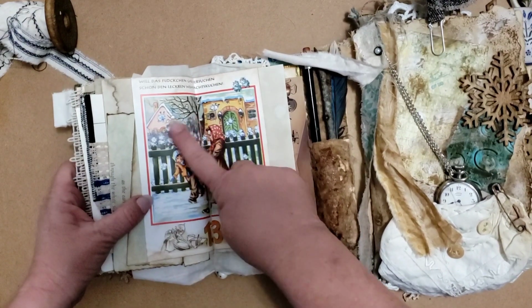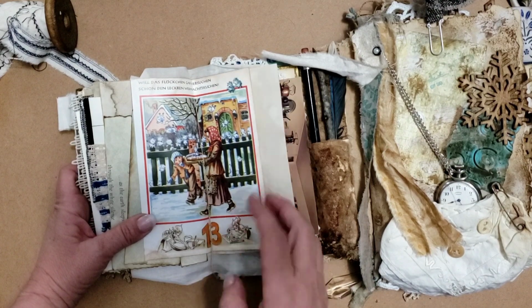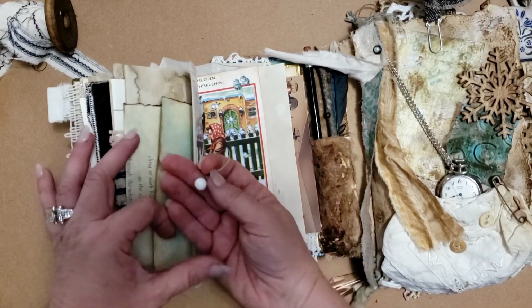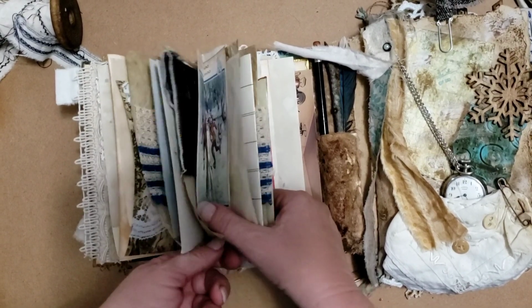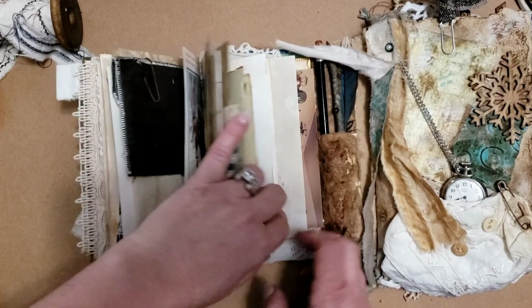This is the center of the third signature out of that German calendar. And then I hung, like I said, I showed it from the outside, it's kind of a little snowflake look. Strings are caught up on it. And then there's a bell hanging out of the center of the second signature, so they hang out and peek out together.